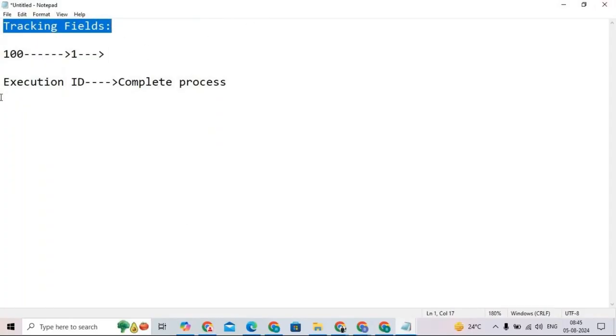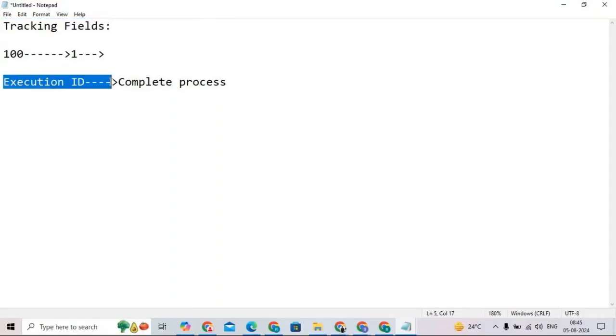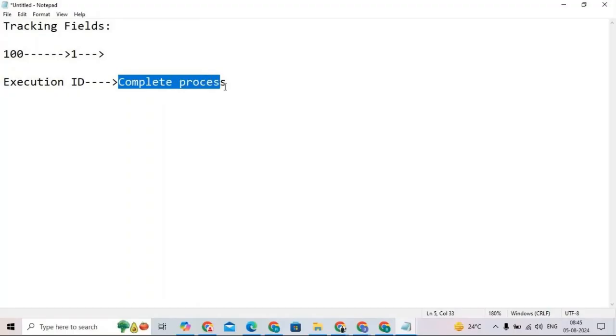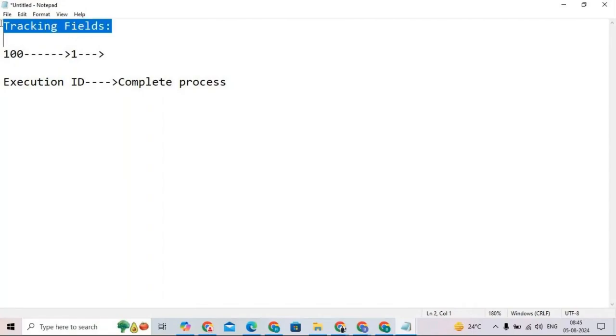So both are similar: the execution ID is a unique ID, and by using this unique ID we can track the complete process. Coming to the tracking field, it is also a unique ID we give when configuring the tracking fields, and we search with that particular unique ID.